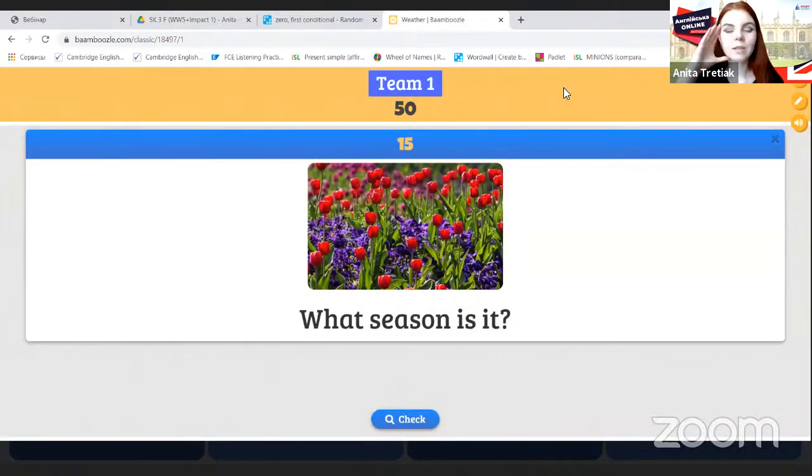Okay, look here, please, at this picture and write, what season is it? So write down in the comments, please, what season you can see in this picture.